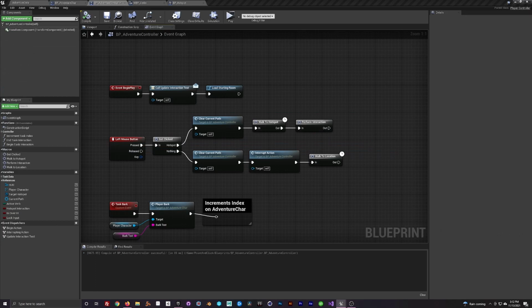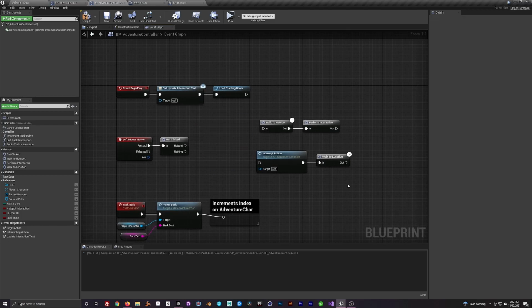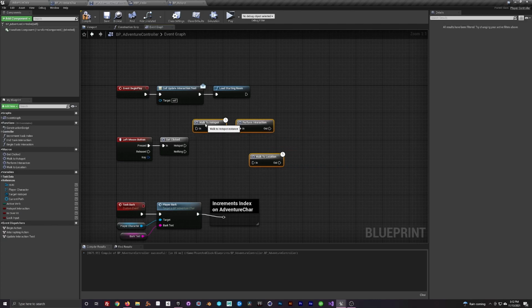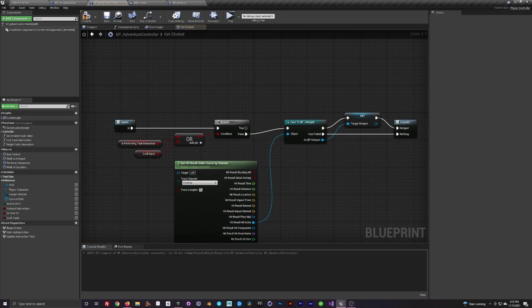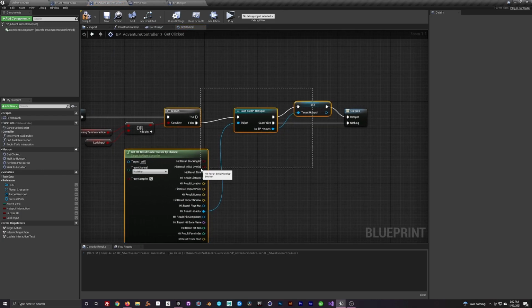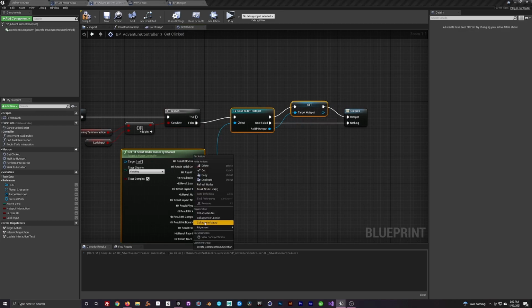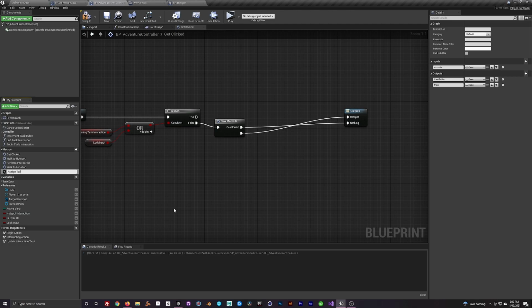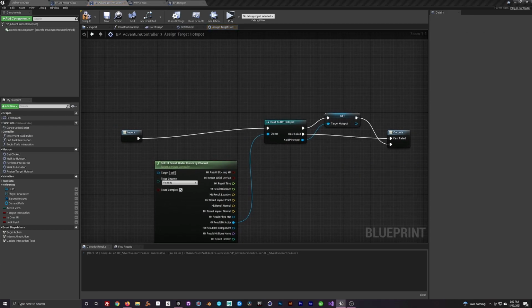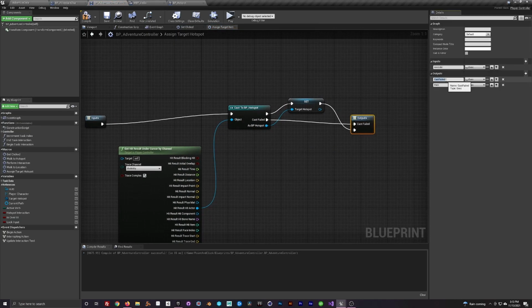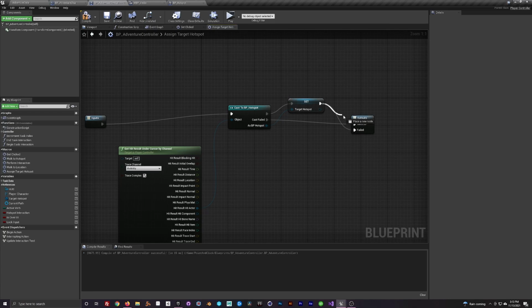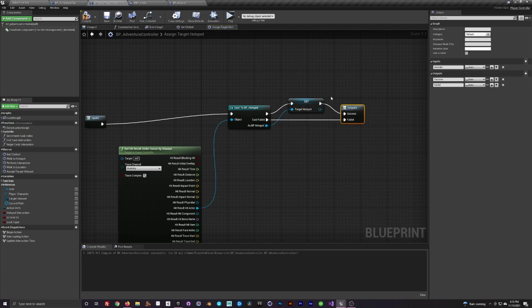Next, we're going to go back to the adventure controller, and we're going to reconfigure the left mouse button area. We can just delete the two clear current path functions, and we might as well delete that interrupt action function as well. Then we can connect everything back up like those functions never existed. Inside the get clicked macro, we'll select the cast and the get hit result and the set target hotspot, and we'll make that a new macro that we're going to call assign target hotspot, because we're going to reuse this. If you open that, we're going to clean it up a smidge, and we'll change the top output to success, the bottom output to failed, and reconnect the target hotspot to the success and the cast failed to the failed output.